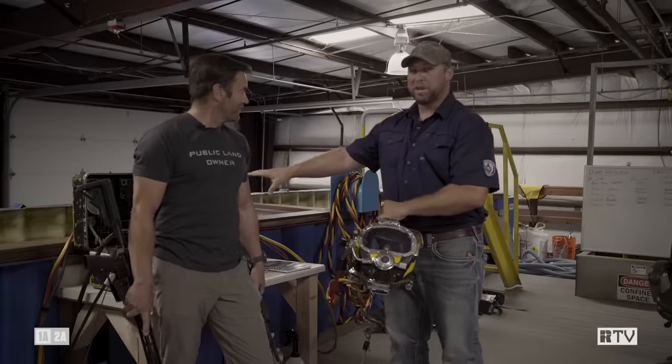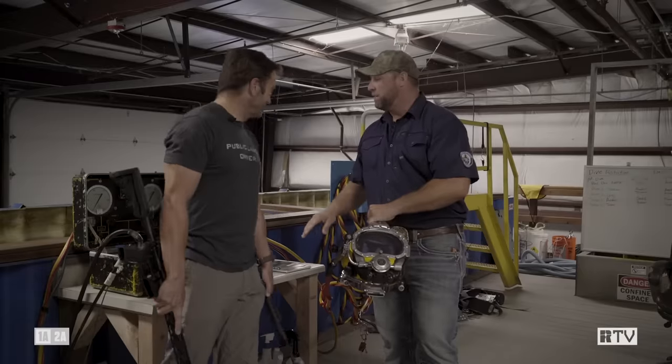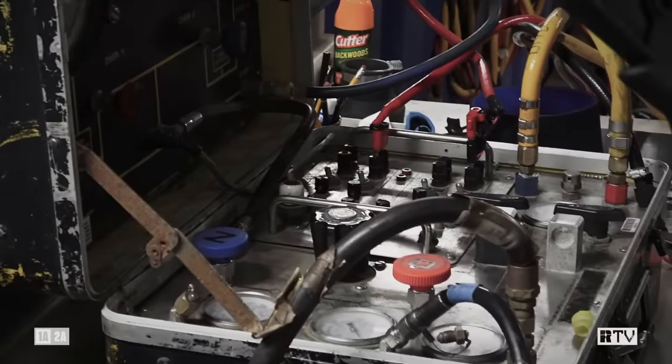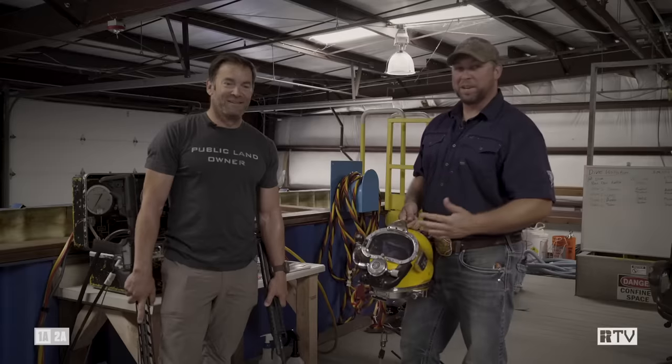We have a rack box. We're running everything through back here. So anytime Ian's down there talking, we can talk to him. He can talk back with us the entire time. So it'll be pretty interesting. We'll see how this goes.